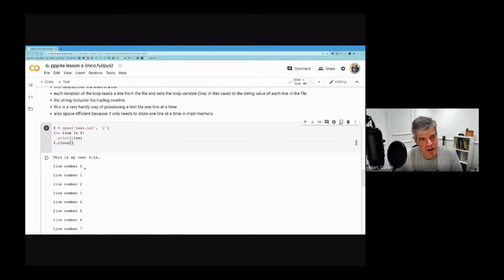The reason we're getting that extra blank line between every line of output is because the lines in the file have those new lines at the end, and the print adds a new line at the end. So we're getting two new line characters, one here and one here. And that's why we have one extra new line at the end of every line that we don't really want.